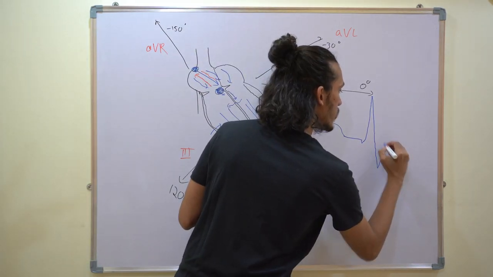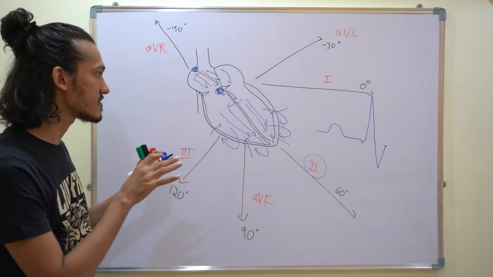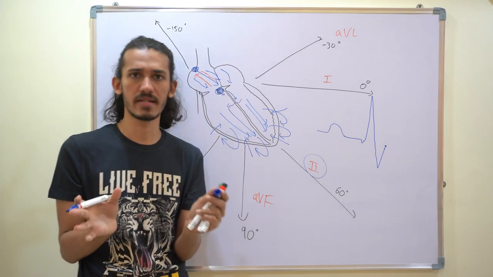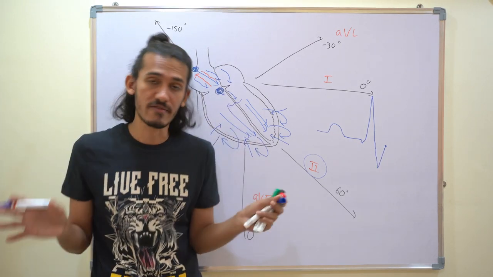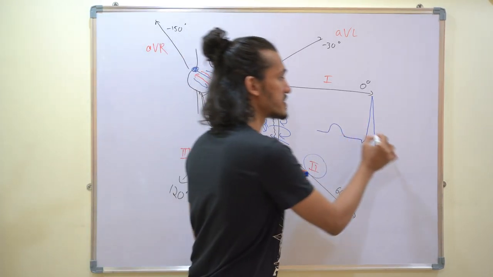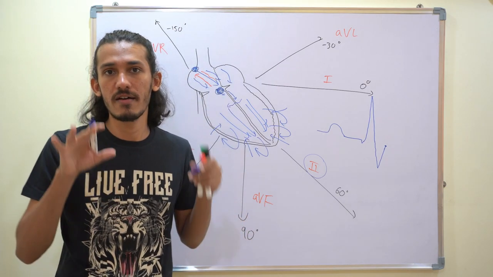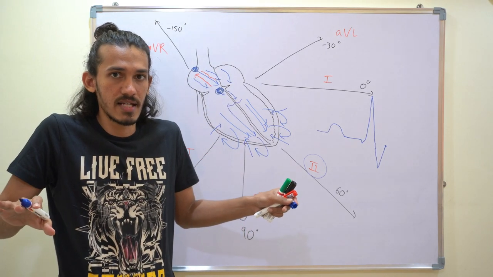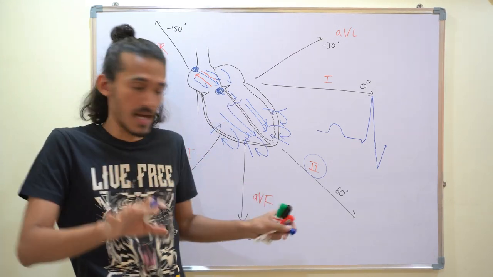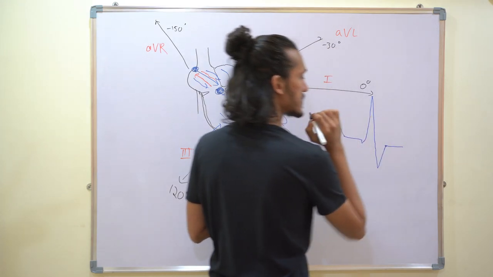Now this one point over here is the point where the entire heart has been depolarized. The entire heart is depolarized, right, and will be refractory right now. This is important. This point is called the J point, right? This is one particular point where the heart remains depolarized and becomes refractory. Repolarization has not taken place, and for a while it will go on like this.